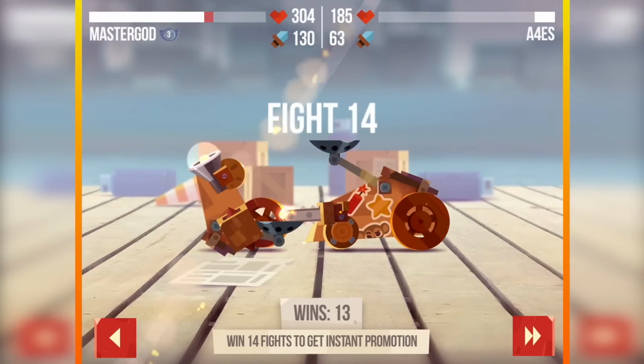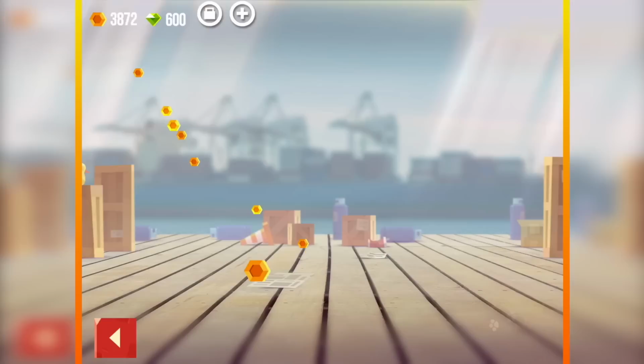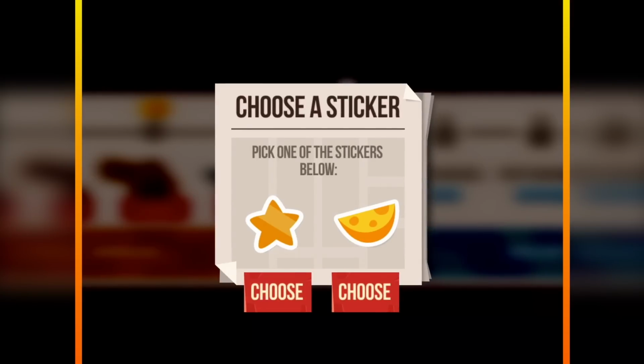Yes, this has worked so well. Here's the final battle. We've got it. The double rocket saves the day, and we have been promoted. Woo! Didn't actually think that would work out that well. We've got a legendary box with that as well. Into metal parts. Okay, let's go with the star.